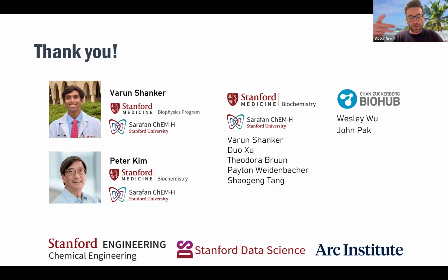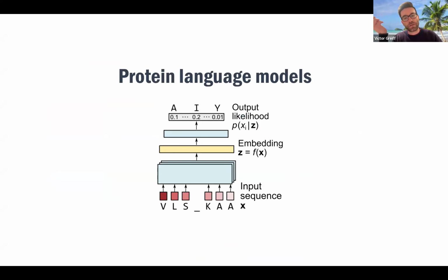You talked about epistasis in the beginning, and that language models capture this epistasis, but to what extent do we know that this is true, and to what extent do we know what epistatic rules they capture and what they don't? So what is the ground truth against which you are comparing?